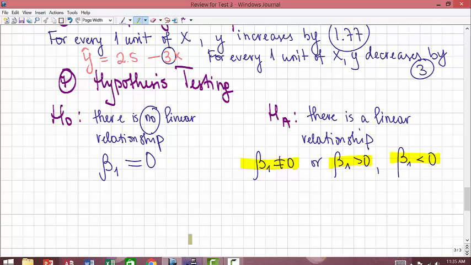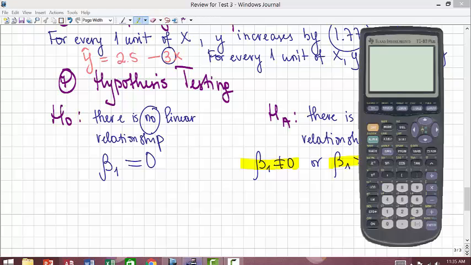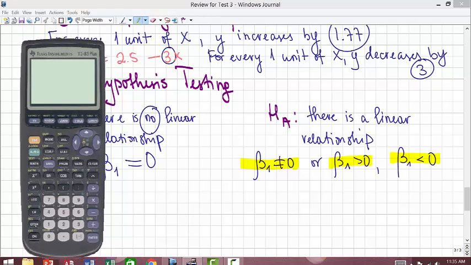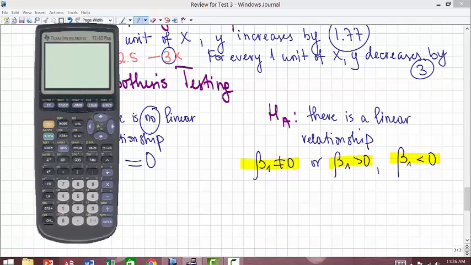Well, thankfully, both TI-83 and 84 calculators have this command. So what would you do to do this? You would plug in your values into your table. And now, if this calculator ever turns on from the first attempt. Oh, come on. Okay, here we go. So let me see. All of the values are here. What are we going to do? Stat tests. And we're going to go linear regression t-test, right?